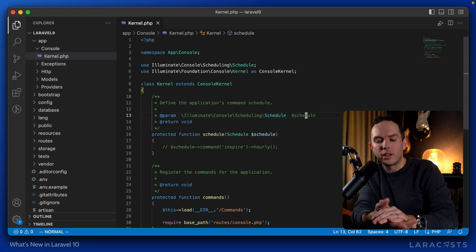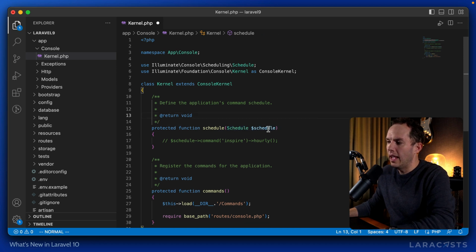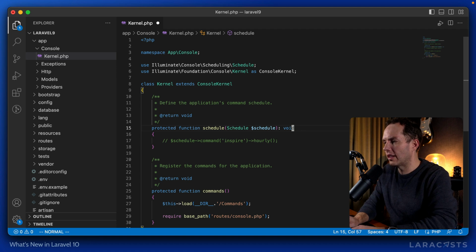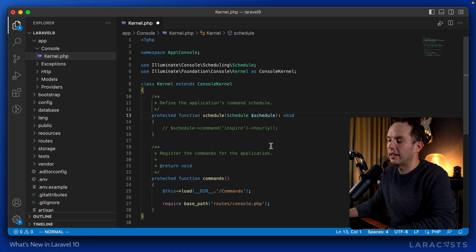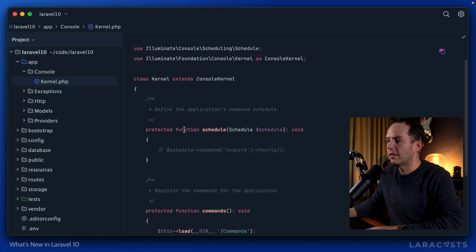So as you can imagine, as part of this PR, Nuno basically had to update every single Laravel repository to add all of the missing types and then update the doc blocks. And then he also made some slight tweaks to converting old anonymous functions to short closures and things like that. So it's basically a process of, okay, well, we have a type here, so this is redundant. And then we have a void return, so let's declare it there, and then update this like so. So if I were to do that and then switch back to PhpStorm, this is what we get.